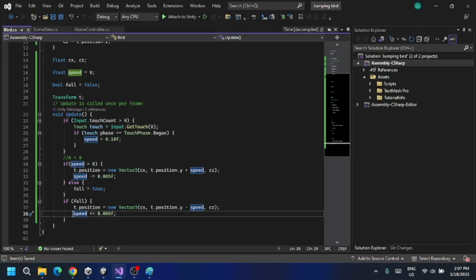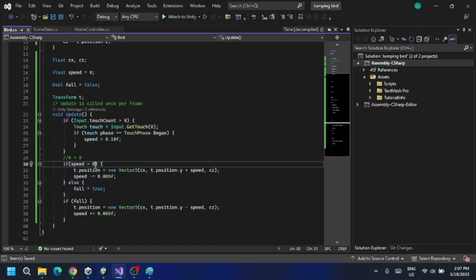All right, now it is falling, and let's think about it like this. If the speed is 0 and after this execution, speed will again be greater than 0. So if this if condition is executed one time, again in the next update method execution, this if condition will execute again.